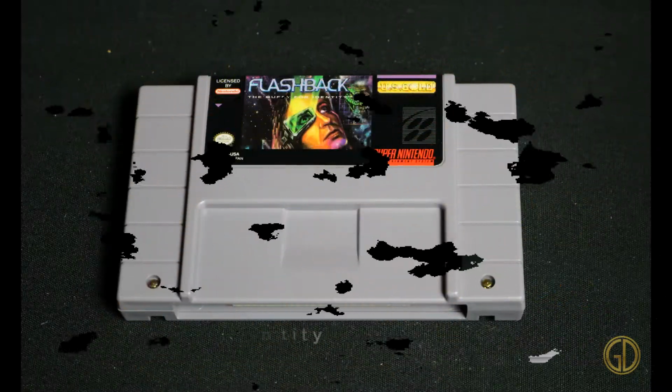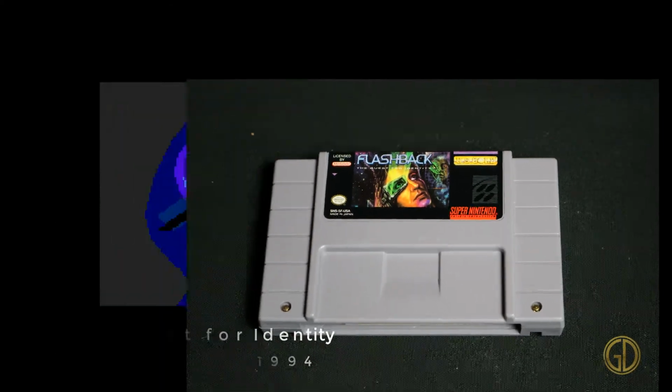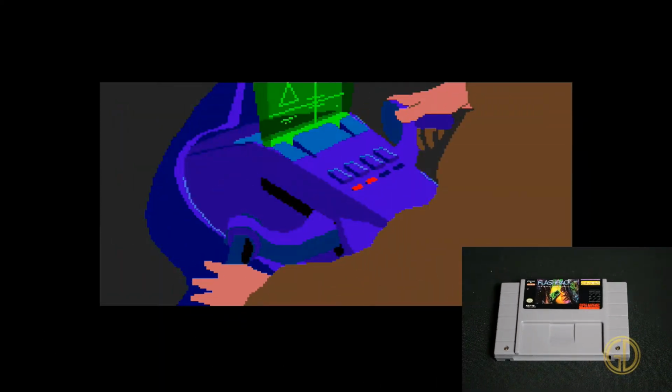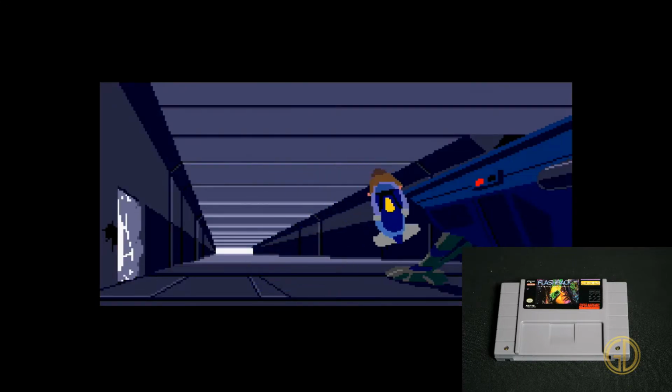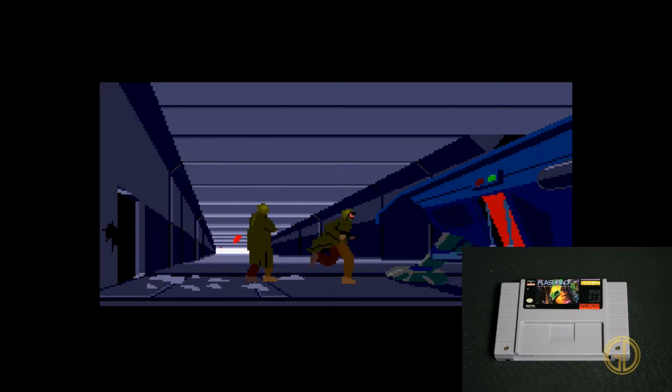It's awesome. And here we have Flashback: The Quest for Identity, released by Delphine Software International in 1994. I do have this game on a few other consoles, but what's weird about this game in particular is the animation style. As you can see, they totally went cartoon 3D with it and really pushed this system to its limits. But overall, the game is cool. It's unique, and it's actually really fun platforming action.